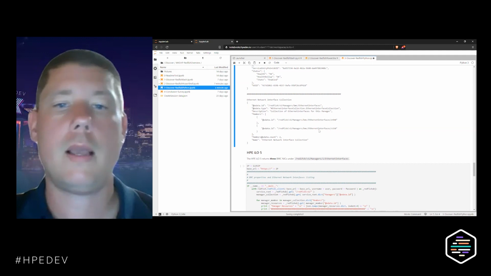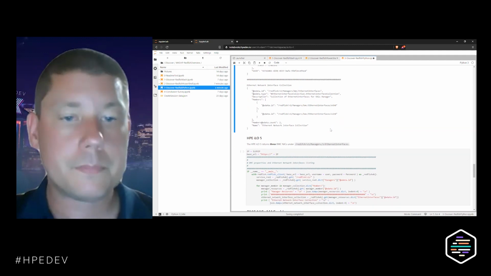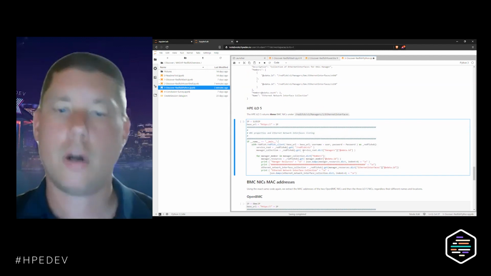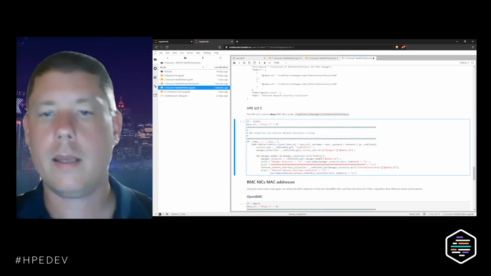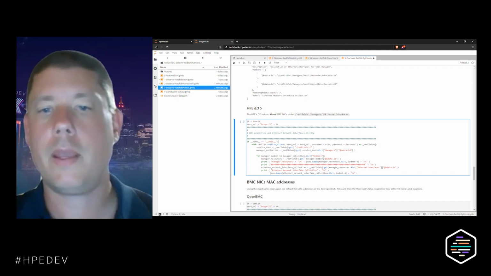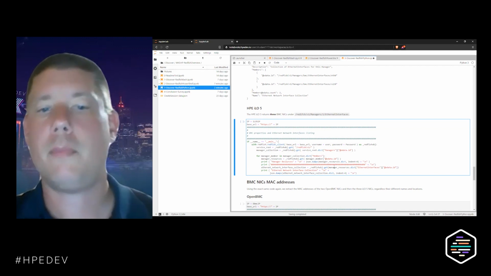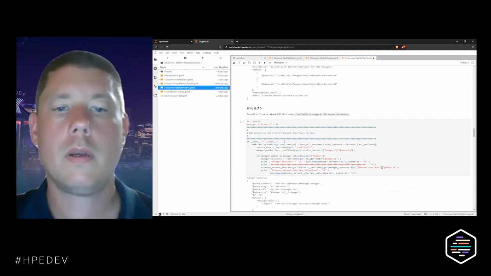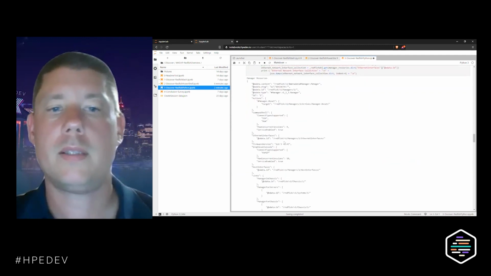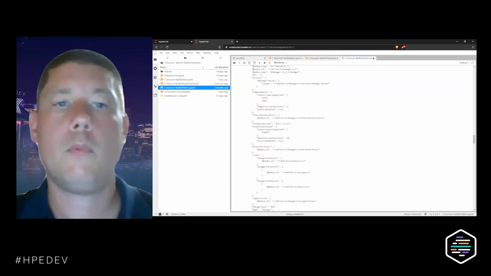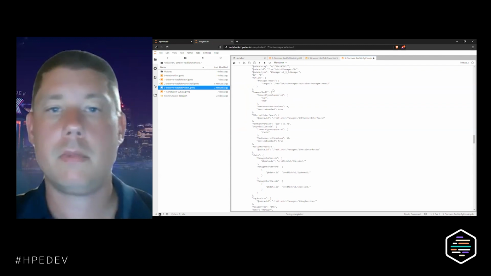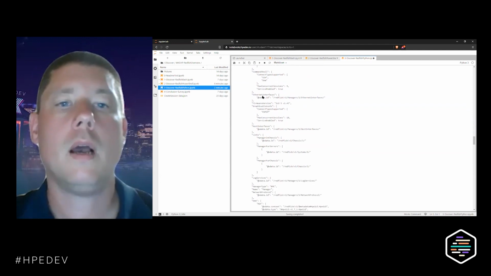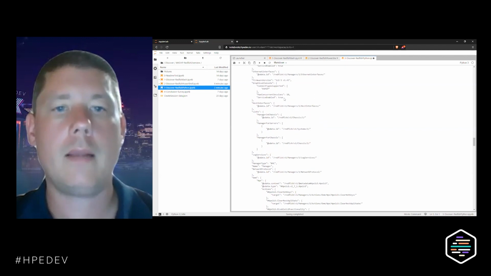Interface ETH0 and SET0. If we do the exact same code on ILO5, so starting at the root, going to get the members for the BMC, and then from there to query the Ethernet interfaces, we can see that the ILO implements the reset action just like the OpenBMC manager did. We can see our Ethernet interfaces URI.